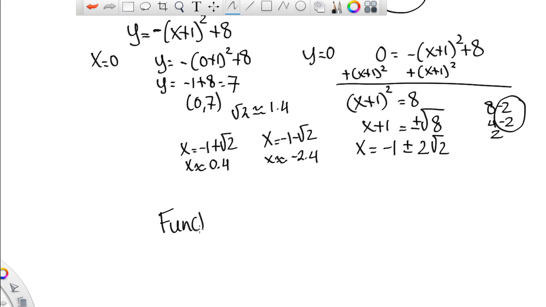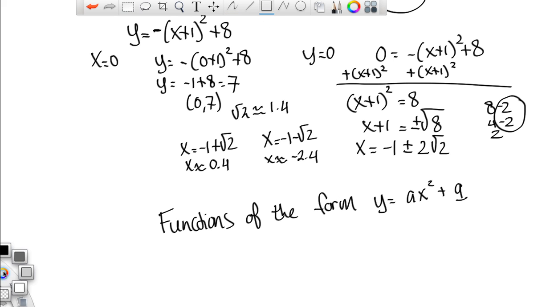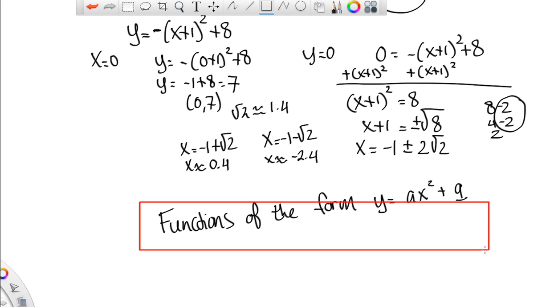Okay, you are actually at this point ready, if you want to go ahead and work a little bit on functions of the form y equals ax squared plus q. So this is in your packet, and if you look for this worksheet, well, that's not going to work, is it? Because I wrote slanted. But that worksheet is in your packet, so if you want to start on that, feel free to do so.